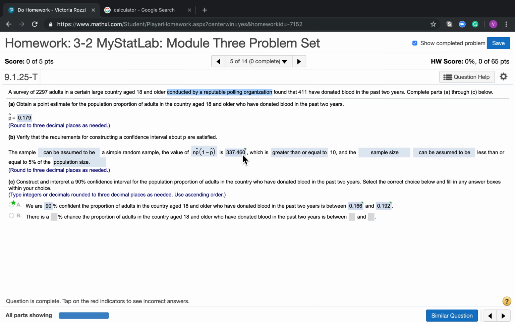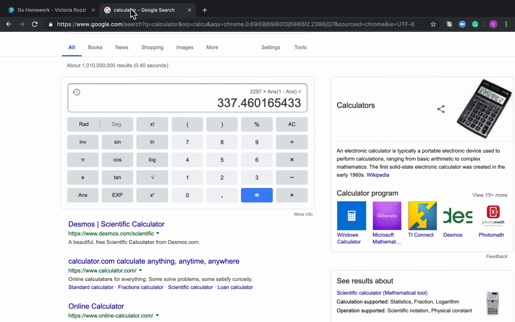Let me just go back here. And that's what they were getting, 337.460, and they were rounding to 3 decimal places. And again, the reason they're keeping this a 0 is because next to it is a 1. Anything that is 4 or below, we just stay the same. And people often ask, do I really need the 0? And the answer is yes. When you're asked to round to a certain decimal place, if you didn't have the 0 here, it would be assumed that you were rounding to 2 decimal places, not to 3 decimal places. Okay, so it is important.